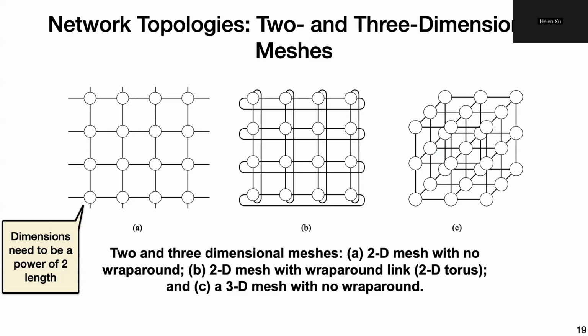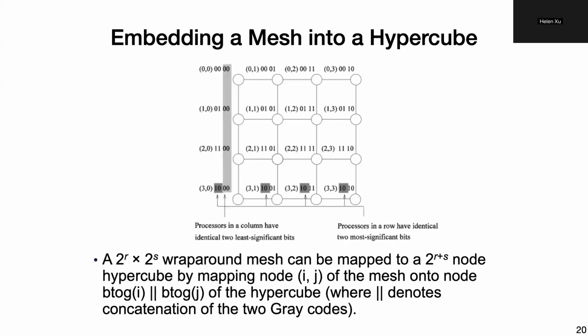And we're going to focus on the case where the dimension length is always a power of 2. The way that we're going to do that is just by extending. We have a scheme to do it in 1 dimension, and we're basically going to make a bit string that concatenates all the dimension bit strings. So in 2 dimensions, suppose we have this 2 to the r by 2 to the s wraparound mesh. There are 2 to the power r plus s total nodes in this thing, and we want to map it into a hypercube with this number of nodes.